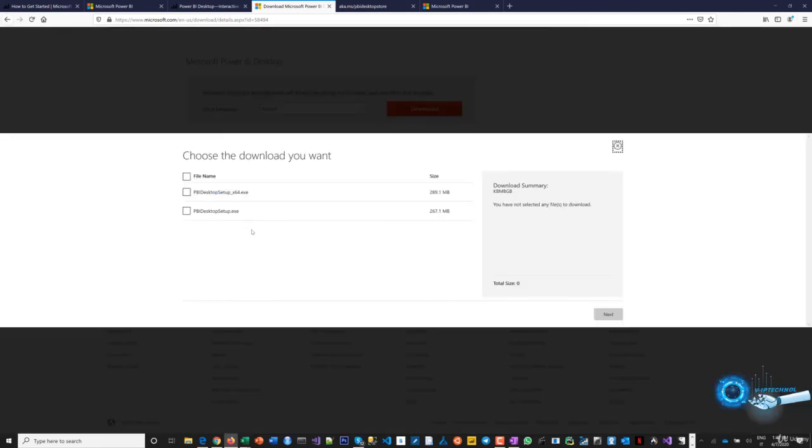itself, download the installation file itself, and most likely your computer will be 64-bit. So this is what you go for. If you use a new PC, most new computers are 64-bit. But if you are not so sure, you can go check and verify, and if yours is 32-bit, then you pick this. So you download whichever is for yours, and you do next to download, and in the end the file will be downloaded, and then you just install.